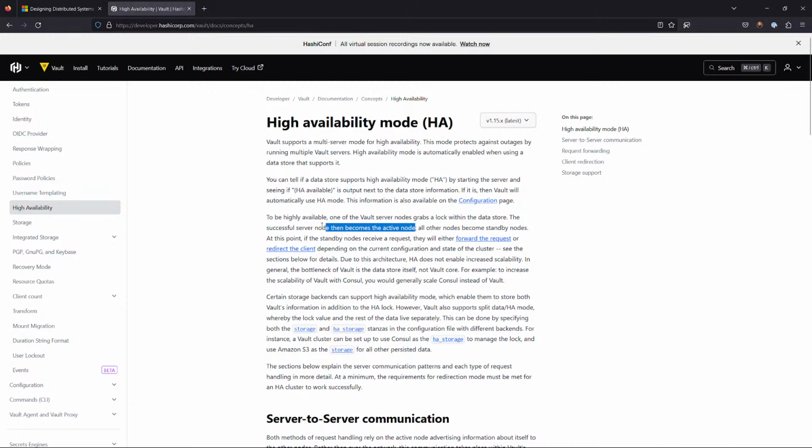And then that node is the active node and it holds on to the lock continuously. Every other node is just standby. Vault, this particular product, HashiCorp Vault, does additional logic on top of that, and it says if the standby nodes receive a request, they will forward it to the active node for handling. So in this case, the standby nodes aren't useless just sitting there. They actually can serve traffic as well, indirectly.